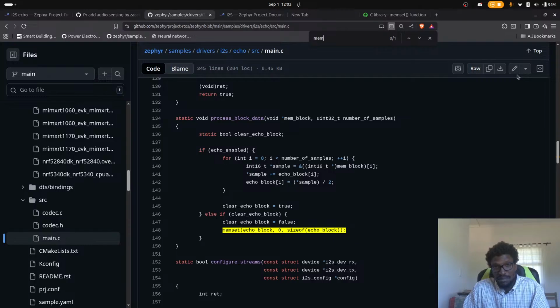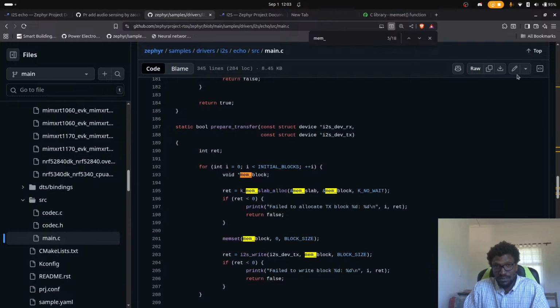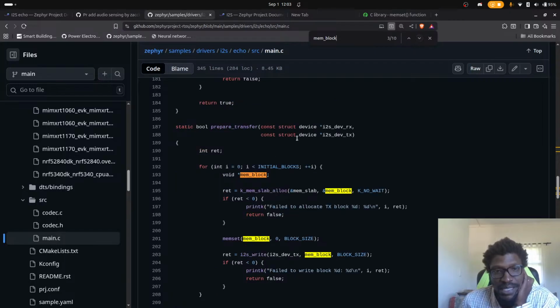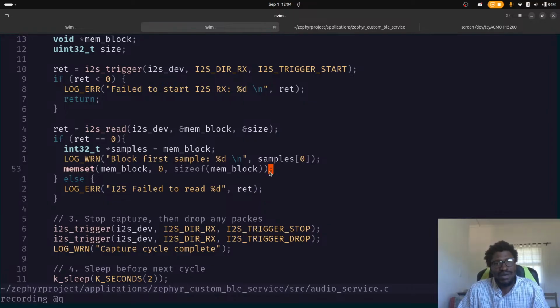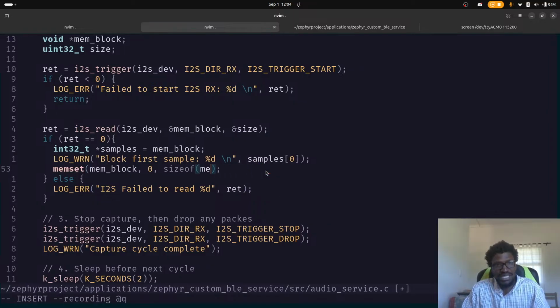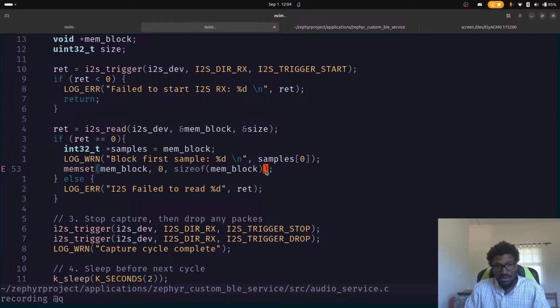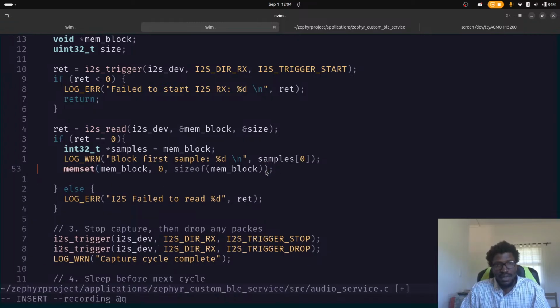Control F mem block. Let's walk through this code and see where it's used. So they just copy from the mem block into there. That's fine. And then anywhere else they allocate a mem block. This is kind of odd. You see? Block size. Perfect. They do memset mem block there. So memset mem block, and I can use a primitive that we have before and say block size. So they do that before. They do that after. When does that happen?